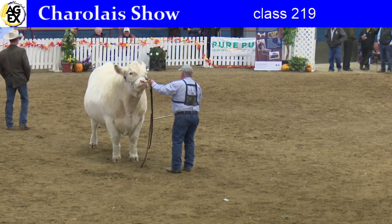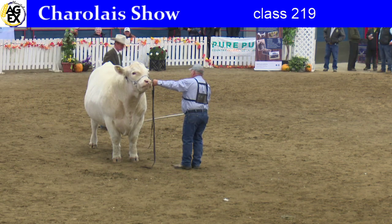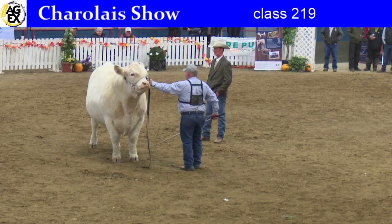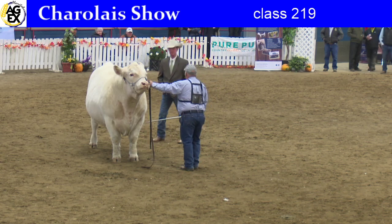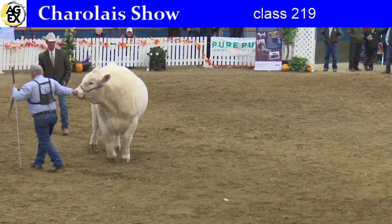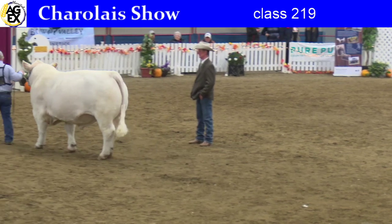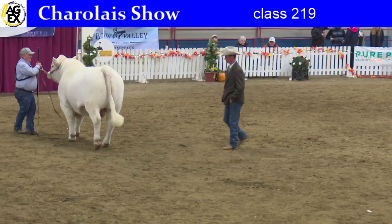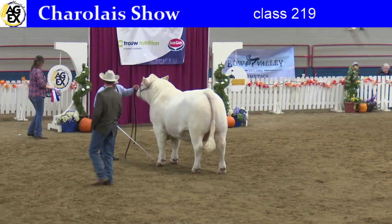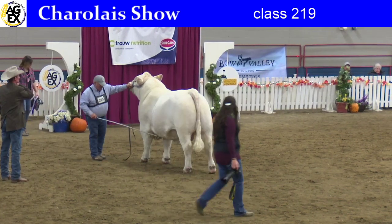So I'd like to start the class off with this cooperative roan heifer here. She's such a sweet female. I think she blends everything else really well together. She's got muscle mass. She's smooth through her front. She's got great hip dimension, great on the move, free moving. She's really a sweet female. And close behind her, number two, I think just doesn't have quite the hip structure as number one, and perhaps not as wide based.